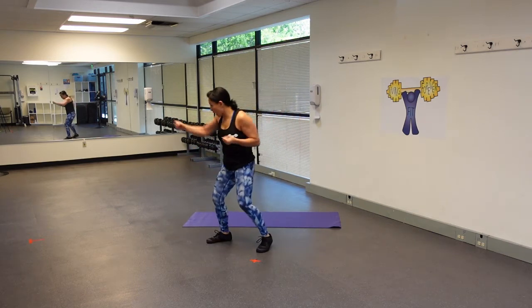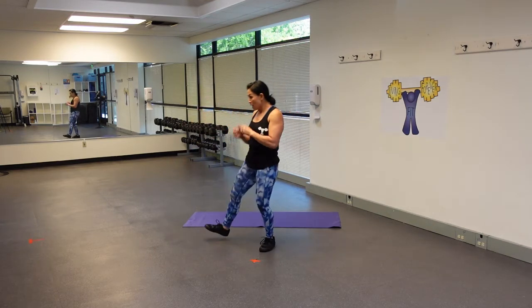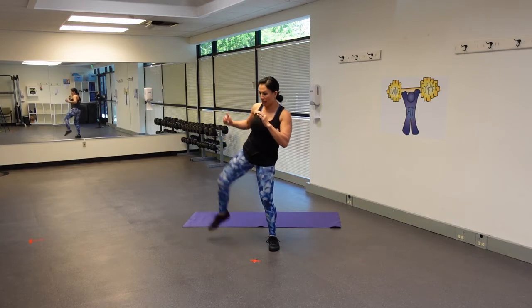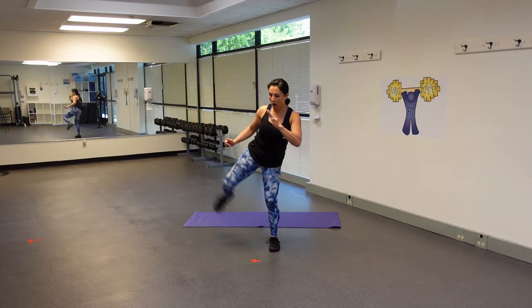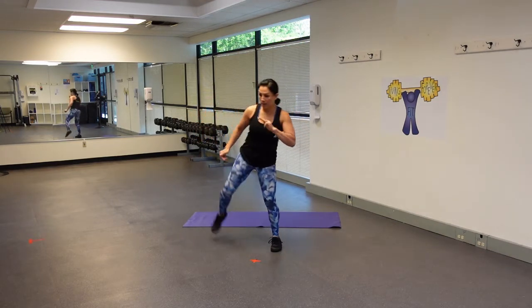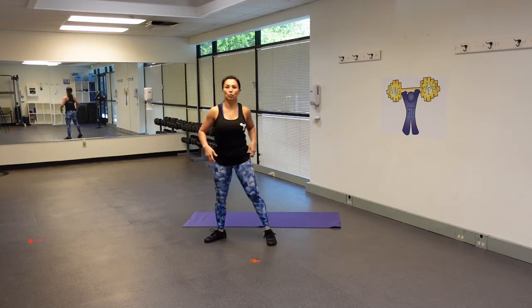One, two, three, jab, cross, elbow strike. Triple side kick. Jab, cross, elbow strike. One, two, three, jab, cross, elbow strike. Repeat. One, two, three, jab, cross, elbow strike. One more. You got this. Jab, cross, elbow strike. Nice work.